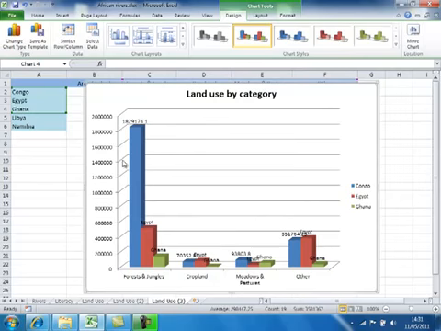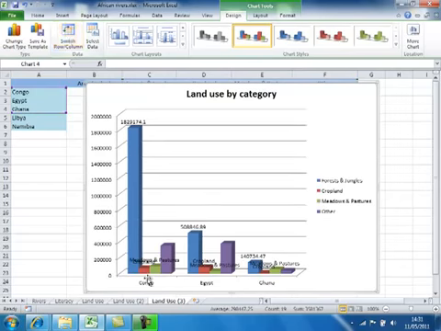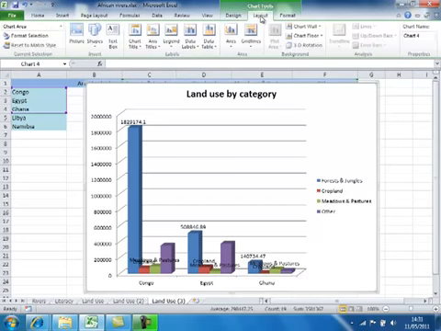Now again we need to interchange our rows and columns, and we have Congo, Egypt, Ghana. We have some data labels on there that are going to confuse things. We've got a legend as well. So let's go to layout. Let's say no data labels. Makes it a bit easier to read.